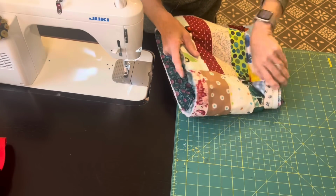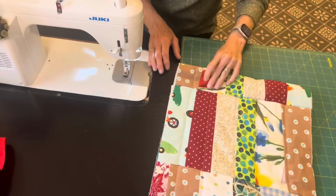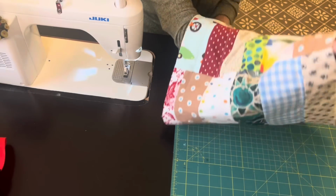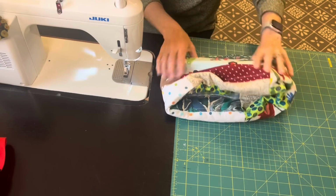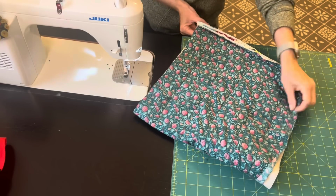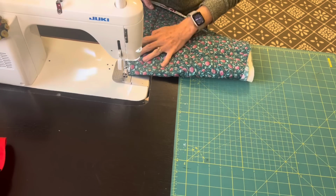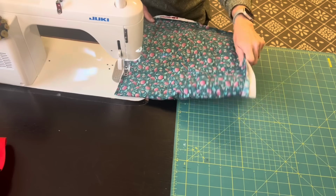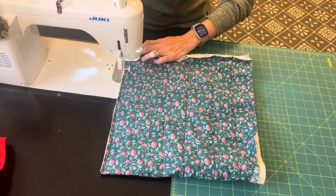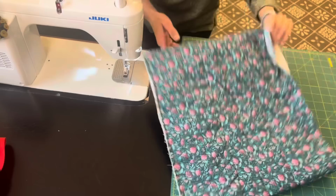After getting that seam in, I turned my bag right side out so I could decide where I want the sides to be, and I folded it so that I could see the front and back of what I prefer. Since you can move it around, this doesn't have a side seam with those three sections, so I put that seam towards the side, but not right on the side of the bag, which is actually a good thing because you don't want all that bulk in the corner of your bag. Mine is a little bit close to that corner, but I left it.